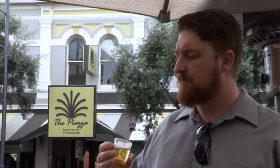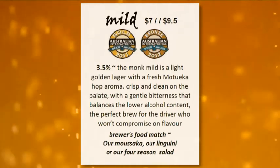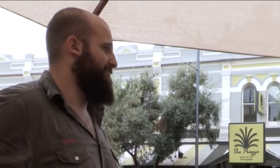So I like that. Yeah, so that was our first trophy winning beer that Justin dreamed up. It's a mid-strength lager, German style Pilsner based, using Pilsner malt, and then a lot of Saaz hops to give you that real nice refreshment, lightness and crispness. Spicy, grassy flavours. It's got that good malt character, the malt sweetness at the front. It's actually got some flavour to it. And that's what I like. Being a Queenslander myself, it's all about mid-strength. So I'm quite proud to brew a mid-strength with lots of flavour. No, absolutely, and that's what you want.